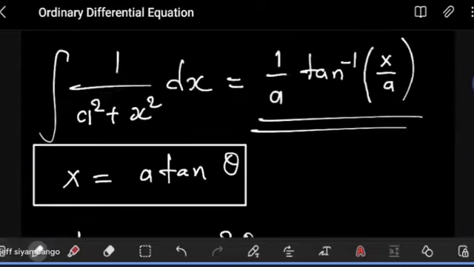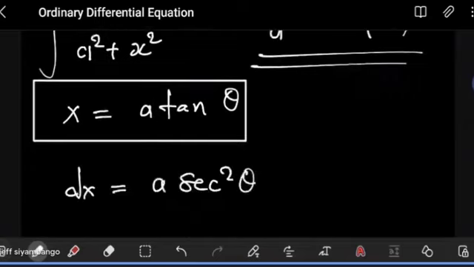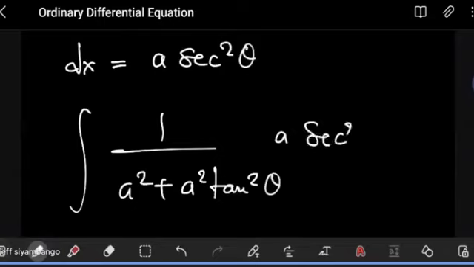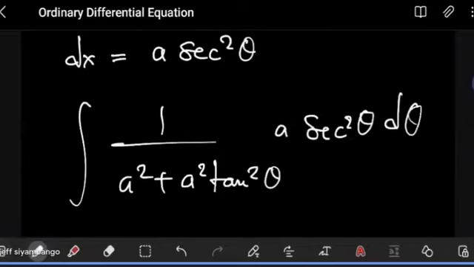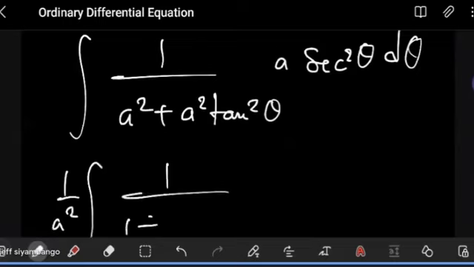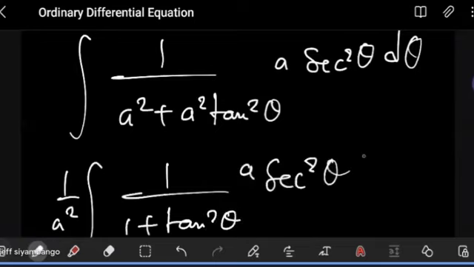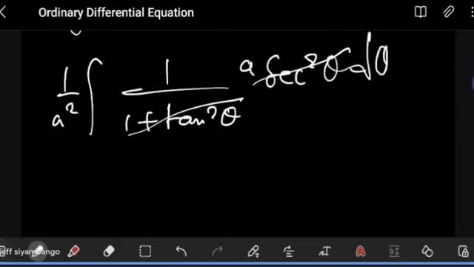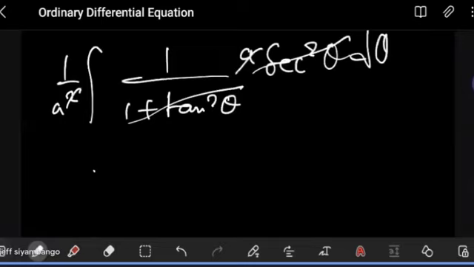And then after this, what else? You'd now make the substitution. This would be the integral of 1 over A squared plus A squared tan squared theta, and then A sec squared theta d theta. Observe that A squared can be factored out, so that you now have 1 over A squared, then 1 over 1 plus tan squared, and then you still have the A coming with the sec there. And then like before, the sec squared cancels out with the 1 plus tan squared. The A cancels once. You now have 1 over A.